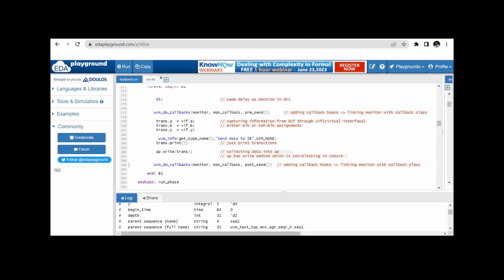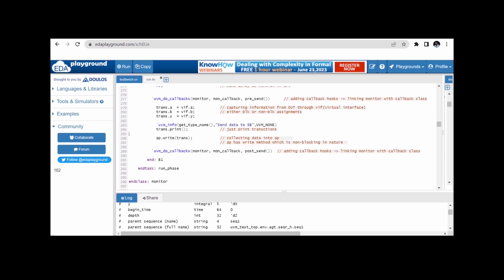In the component in which we want the additional behavior, we can just make use of these callback hooks. We are not really modifying the code, we are just linking our monitor with the callback class here inside the monitor class.